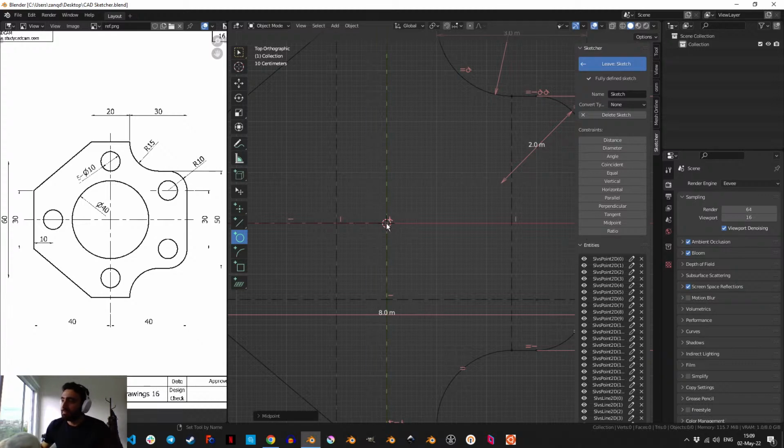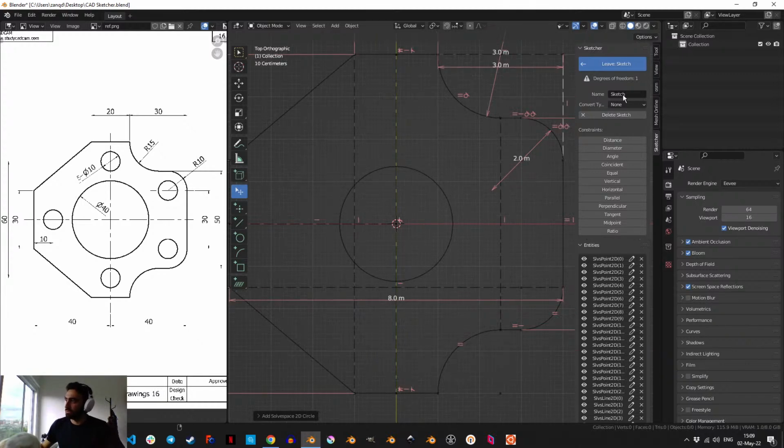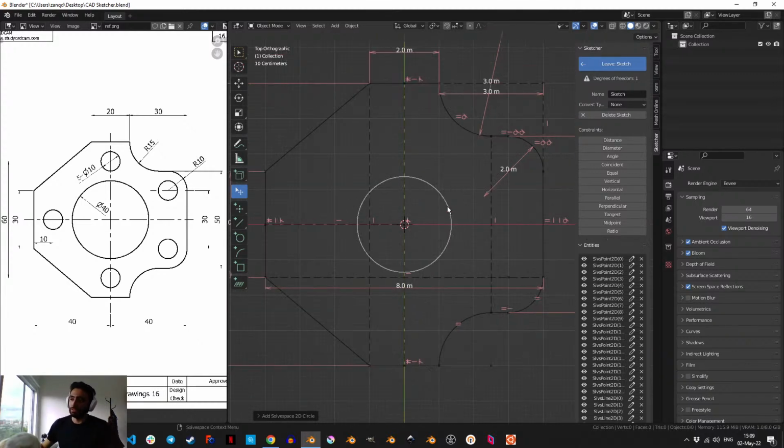In this case, I'm going to use the existing middle point as the center of the circle. So this means that the circle is already constrained to the center of the sketch, and we only have 1 degree of freedom, which is the radius. That is just fantastic, because we don't have to take care of centering this circle any longer.